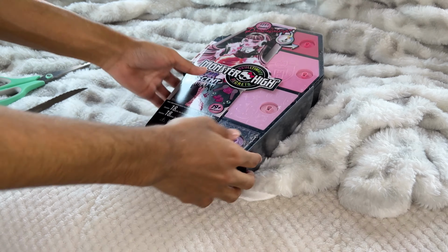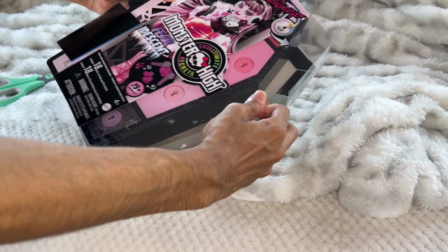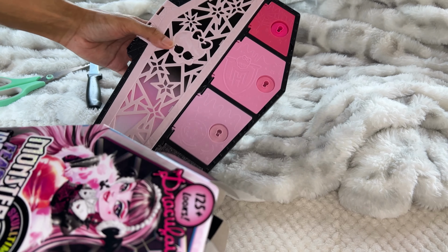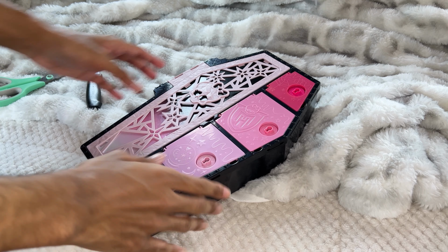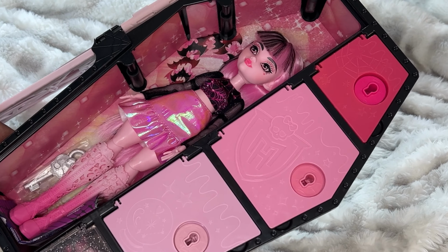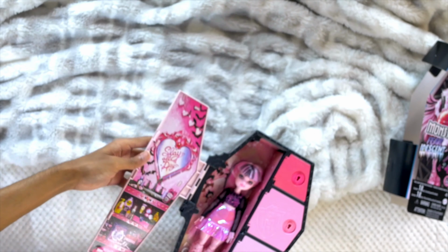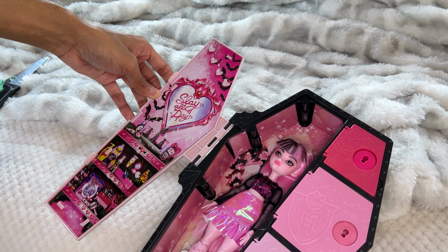Time has come. I don't know how to open it. This is the only box and package that I genuinely want to keep. Like $30 for this and the doll. I don't know, I just want to see more of this. I really do. Absolutely in love. And what is all this? Oh my gosh, lay all day. And look, her phone. So this is like a playset, right?